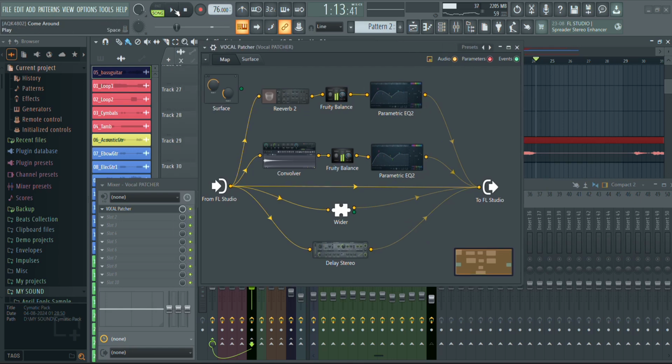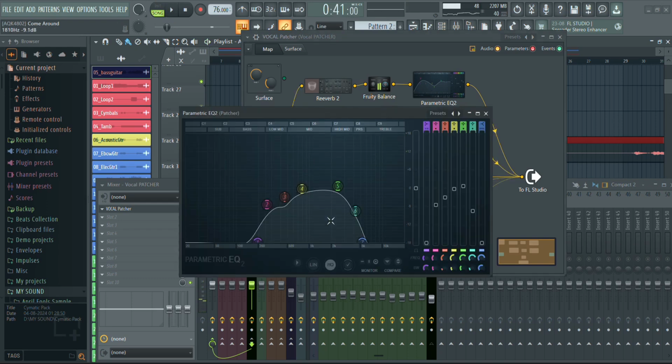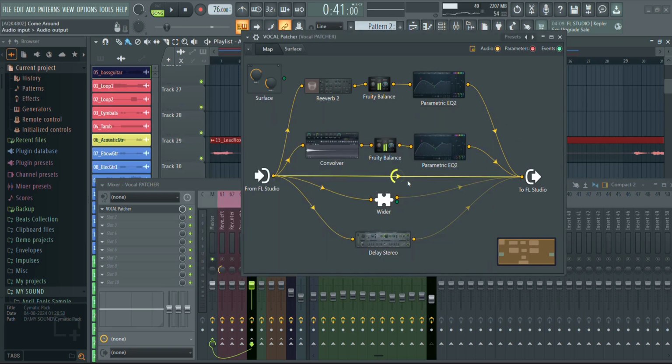Let's play one more time. Come and go. Let's add one by one. This is reverb. This is large reverb. And I have removed these frequencies from the reverb sound. Let me show you how this reverb sounds, just the reverb.